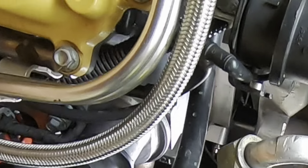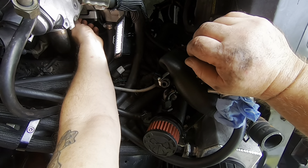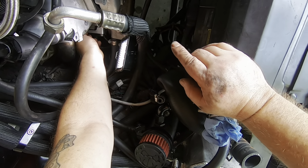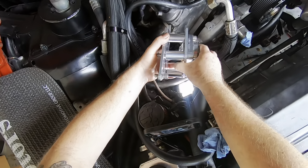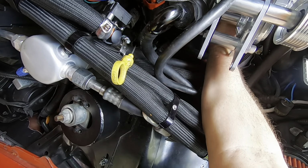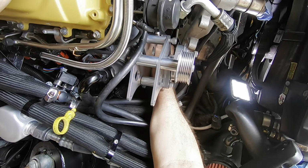I got one more bolt on the bottom here, and we'll be ready. Then I can put on the clover attachment, as well as the tensioner down the road when we do the blower belt piece. And I've still got to take care of a couple other things here. Let's see if we can get this thing in here. A couple of these bolts, make sure they're started pretty good. That one is.